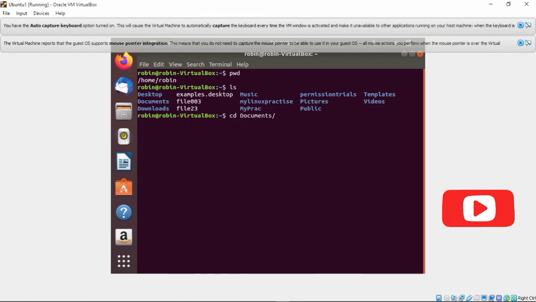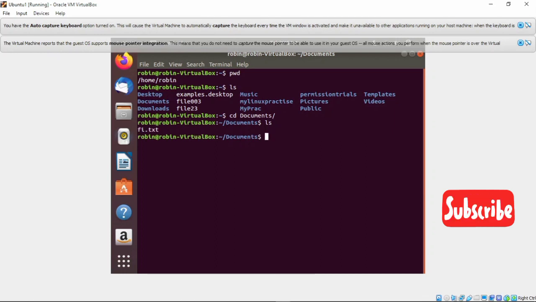So cd documents, you're in documents. If you want to see which files are in the documents directory, you just do an ls. You see you have a file.txt. Okay, so that's how you navigate.